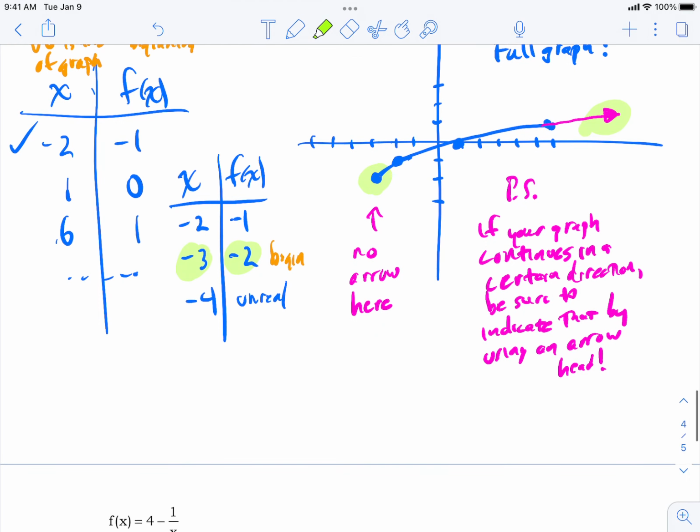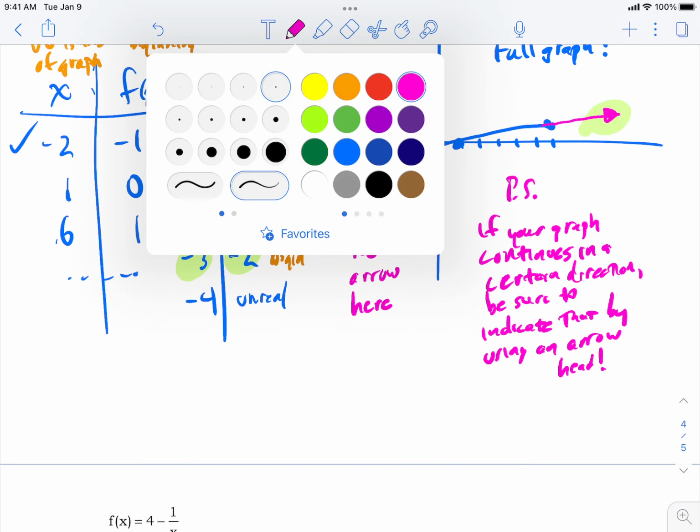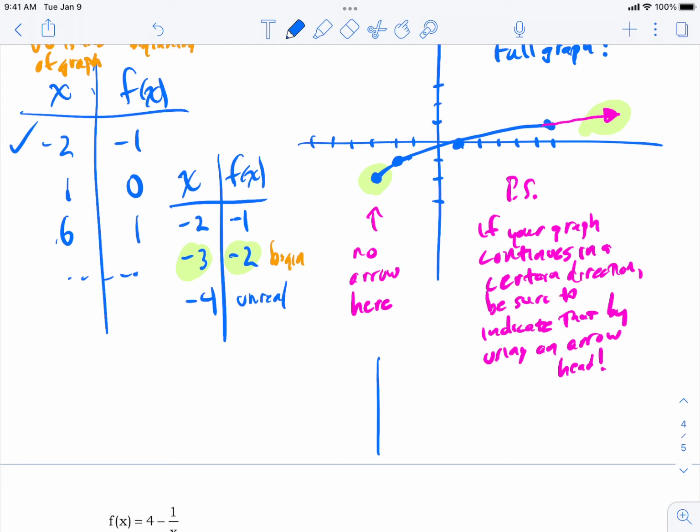So what a lot of people do, which they need to break this habit, if you're one of these people doing it, break this habit right now. Let's say I asked you to graph a straight line and you did this. Well, that's not done. Straight lines go forever. Put your arrowheads to show that it continues in both directions. Otherwise, there is such a thing as a straight line that starts here and keeps going to the right. And if that's what you meant, then that's what you should draw. If it's not what you mean, then that's not what you should draw.